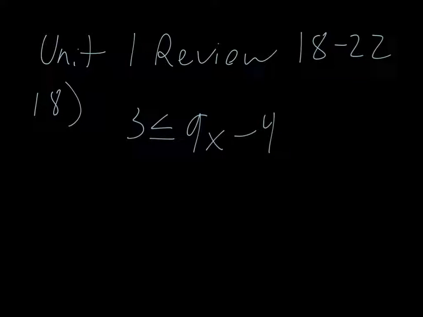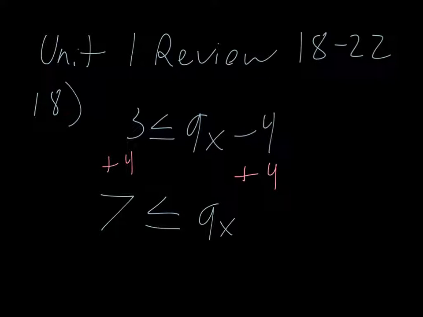Alright, this one we are solving an inequality. I'm going to try to get x by itself, so I'm going to add 4 to both sides. That gives me 7 is less than or equal to 9x. I now divide by 9. And the answer is a fraction. We are going to work on writing our answer.